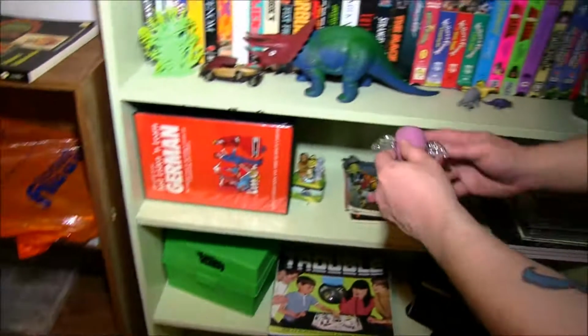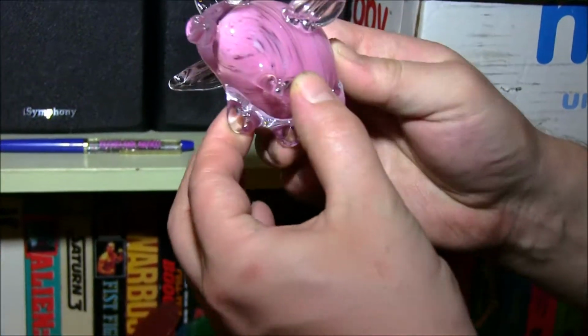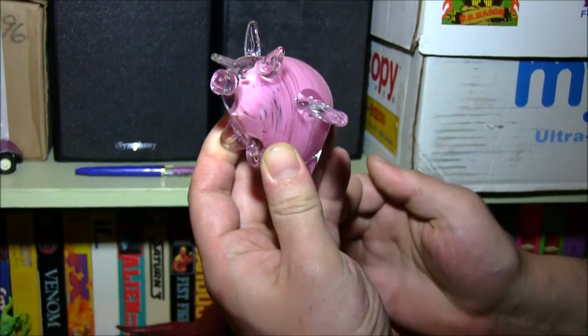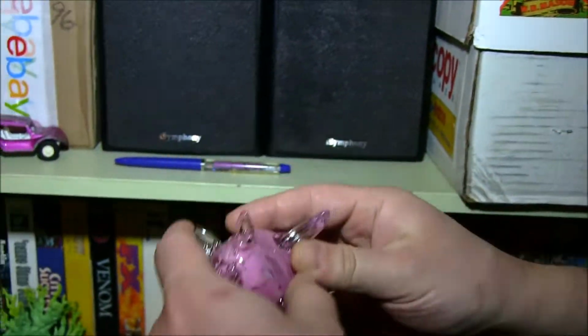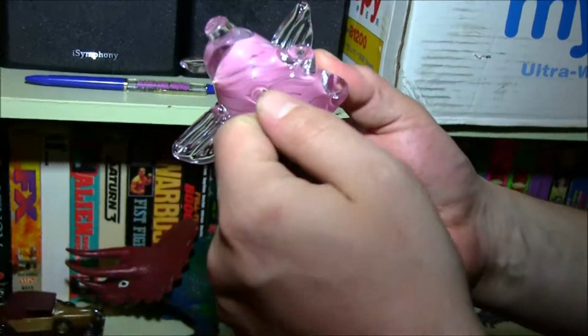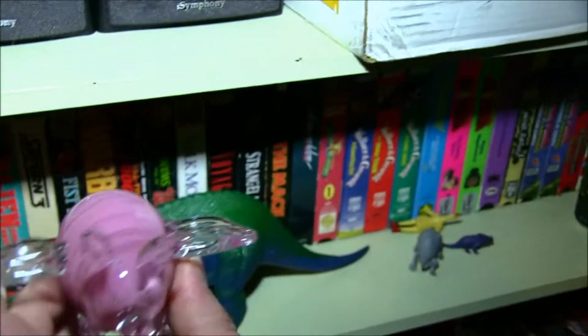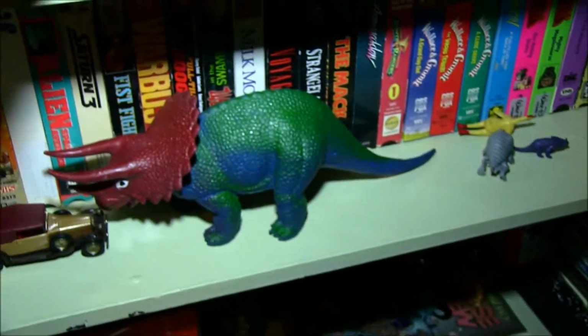Yeah. We also scored this nice glass pig. I found a flying piggy. I wonder if this has any connection to Northfield Savings Bank. That's what I was wondering, but either way, it might have been connected to a local bank, which is also cool because if it's a local glass blower connected to a local bank, that makes it a little bit more of an interesting piece. But who knows? We didn't really think to ask the person we got it from.